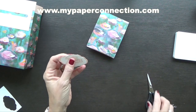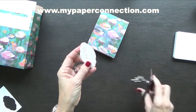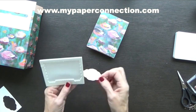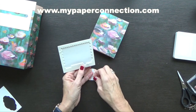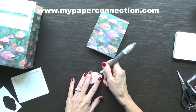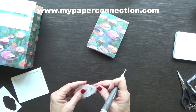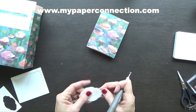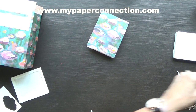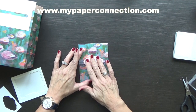Now, if you have little pieces left over right here, it's not a problem. You can just go along with your scissors and trim it, just like that. Okay. Alrighty, so now I'm just going to add some dimensionals to it. I don't have my larger ones, so I'll just use some minis and that'll be fine. Oops. All right, now I'm just going to place that along the front like that.